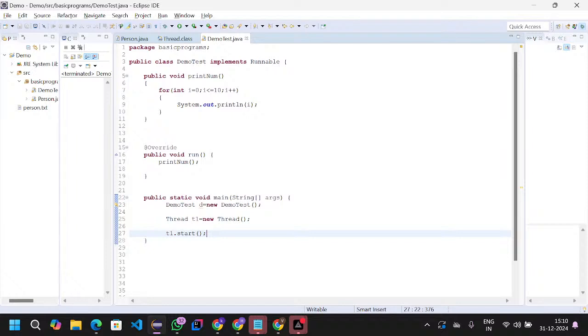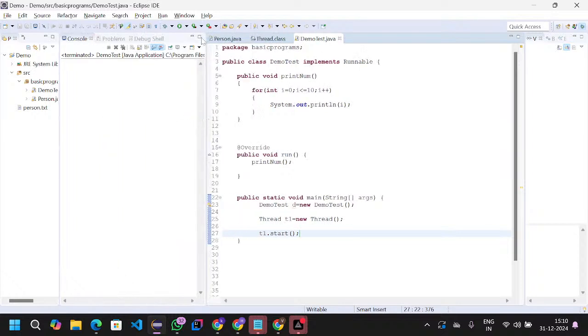You can save the file and run this one. Now you can see the values are printing from 0 to 10.